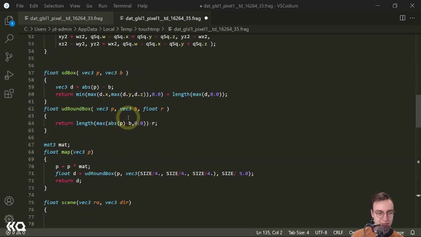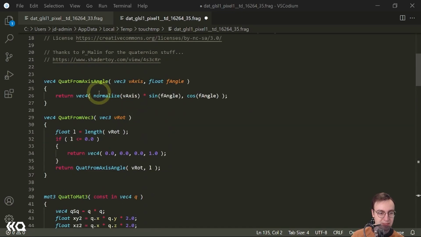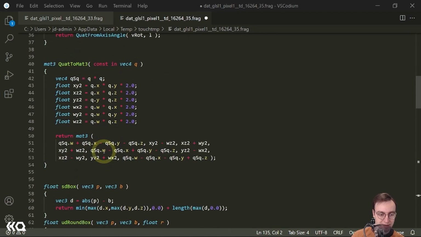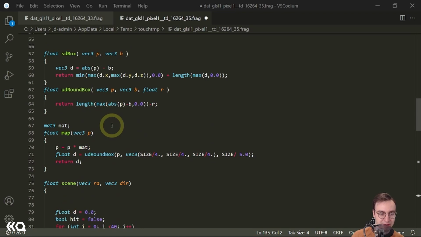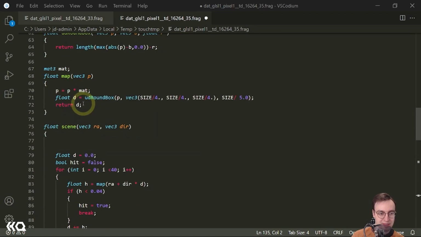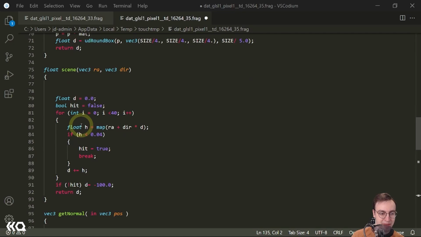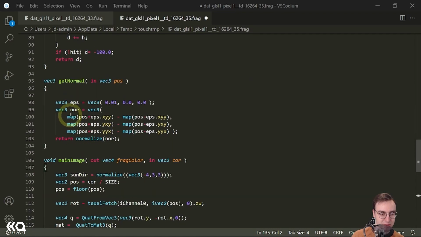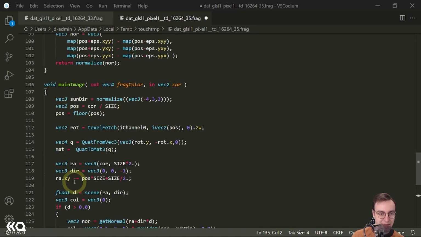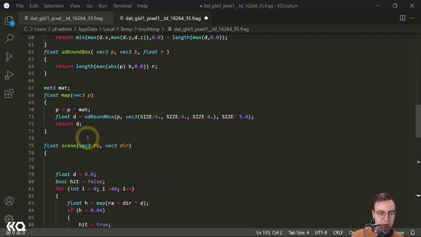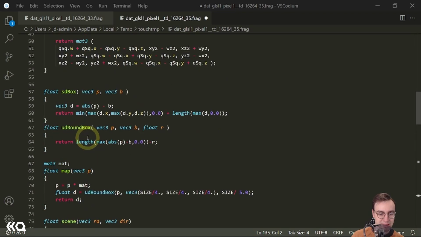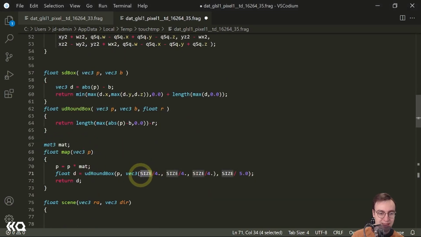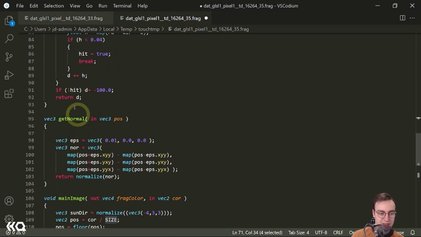So as I'm looking through the code, I'm going to go back to the top. We've got a bunch of different functions that are doing math to generate the geometry that we see. We've got some mapping, some normal generation, et cetera, et cetera. And then finally, we have our main function. So everything before the main function, except for this size variable, is going to function as expected.